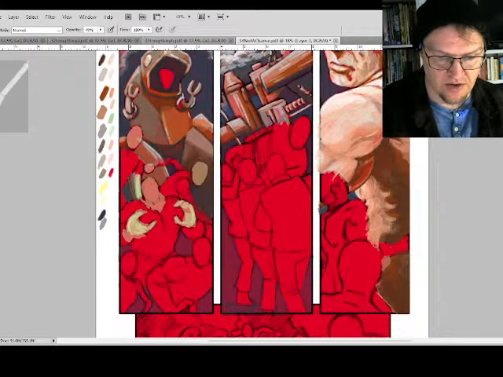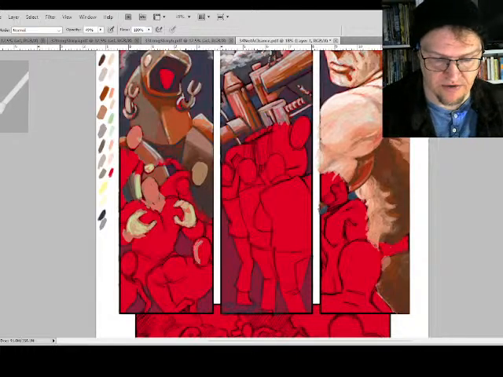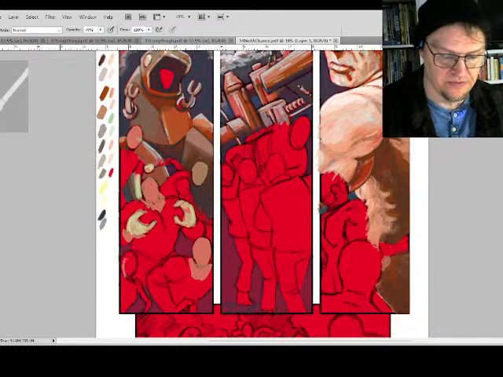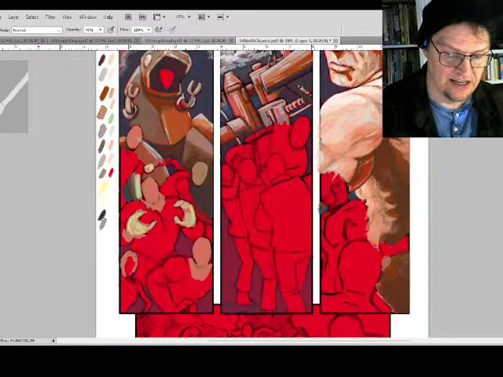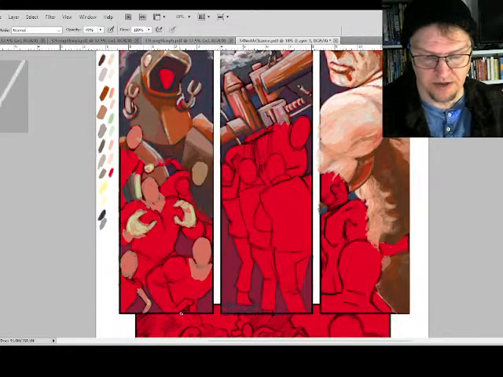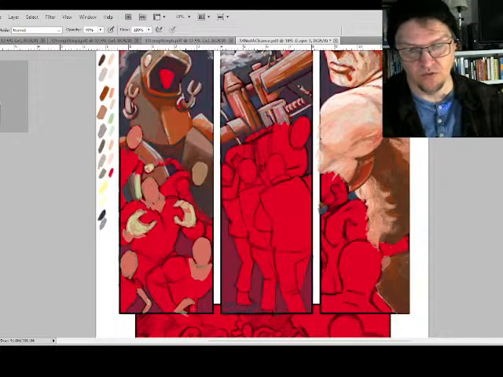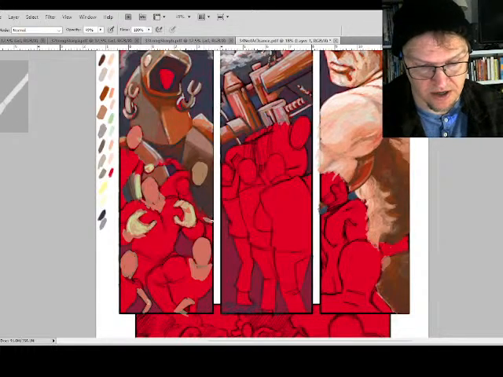So we've got our green character starting to come through. I haven't decided on faces yet, but we're just getting down our basic colors at the very least. This one's a lady. So there's our colors coming into play now in our first panel. So I guess this will be a hand in here too.